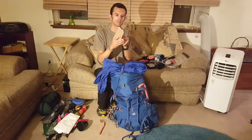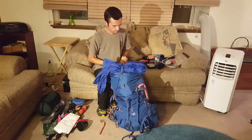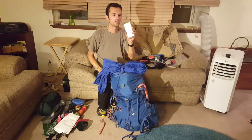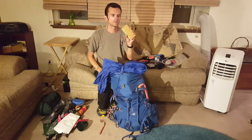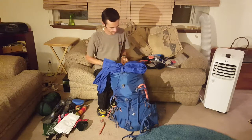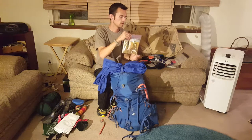I carry a tiny little notebook here. It's good for just little field notes or, you know, worst case scenario, extra emergency fire starter. And this is a new little charger I picked up. It's 20,000 milliamps. Supposedly good enough to charge my phone 4 or 5 times. So we'll see how that does. It's kind of heavy, about 11 or 12 ounces, maybe 13, 14 ounces. Can't remember. It's right around there, just under a pound. And then I carry a little pen and little cable in there.